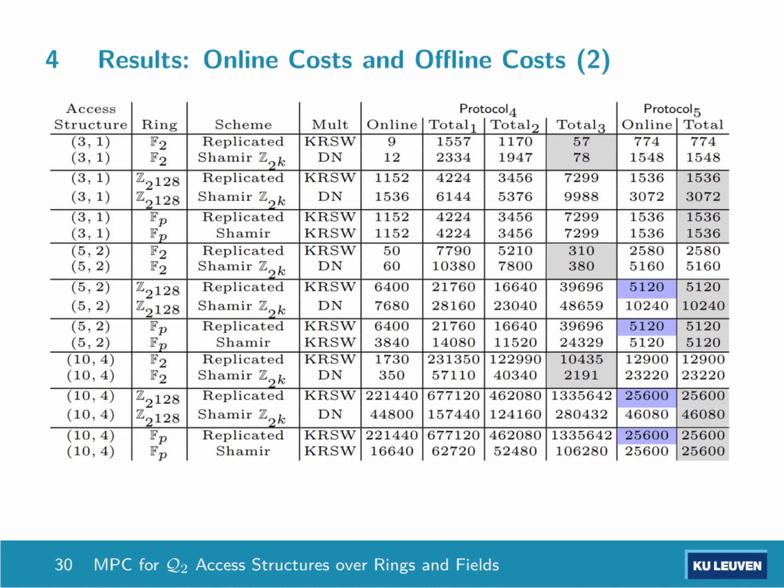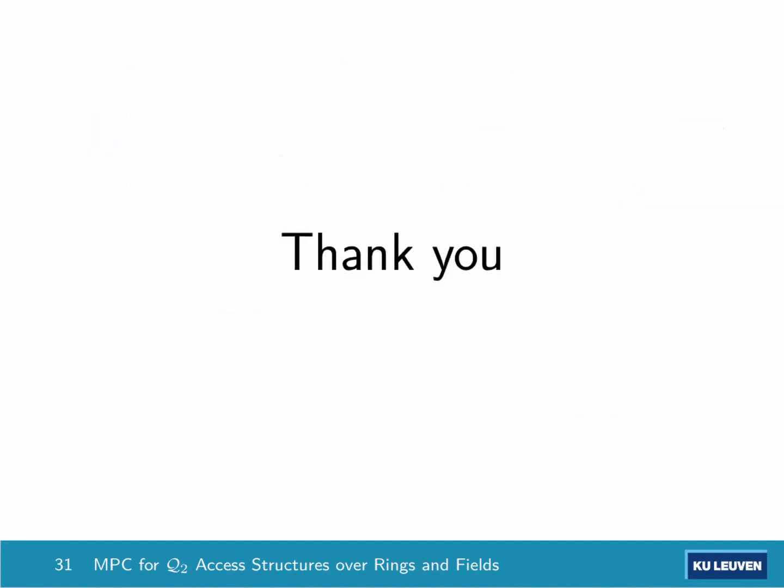The first being that the ABF style Protocol 4 is absolutely the best performing protocol when we regard the total cost over the binary field. However, given that we can generalize it, does not mean that it's going to be as efficient in other situations. Here we observe that the more appropriate choice is Protocol 5, which achieves a surprising efficiency when you regard its complexity. All in all, we believe that the most efficient protocols have been identified, and it's very interesting for us to see in what way this can be used in the field. Being able to forego expensive operations by working modulo 2^k should be able to yield practical results of some improvement. Thank you for listening.